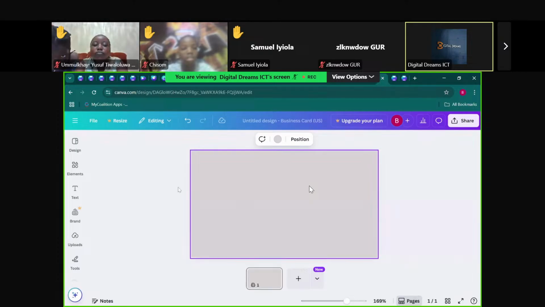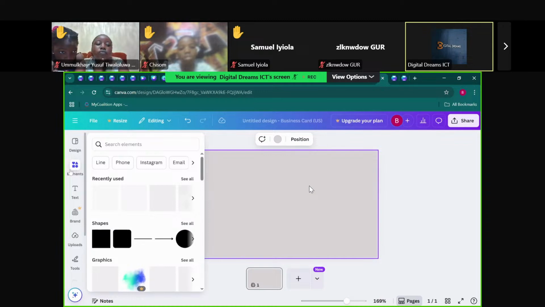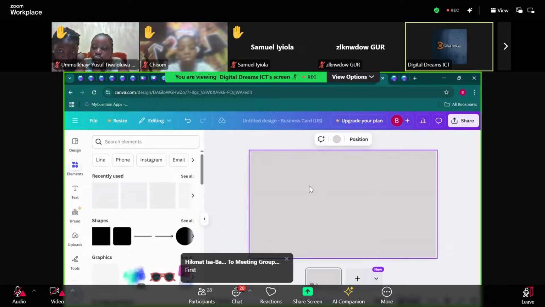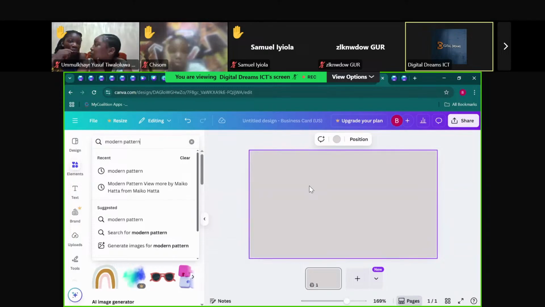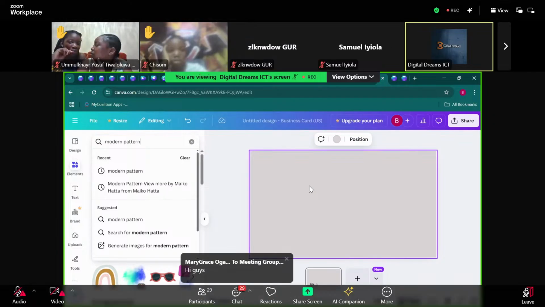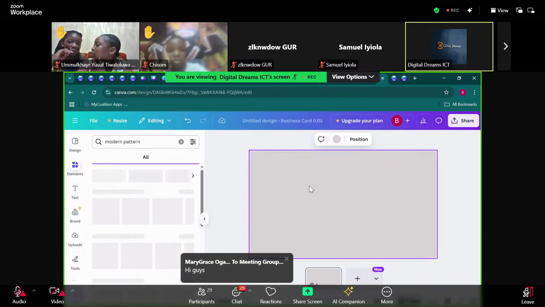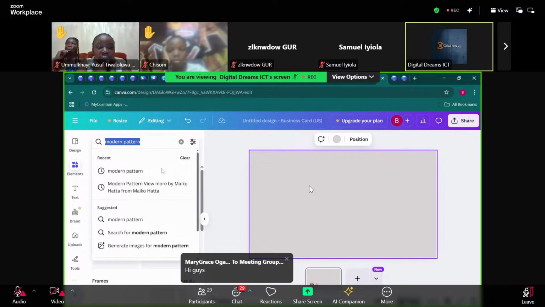So we come to elements, click on elements, and search modern pattern. Search for modern pattern, click enter. So I'll copy this and send to the group. So you can also copy and paste it.